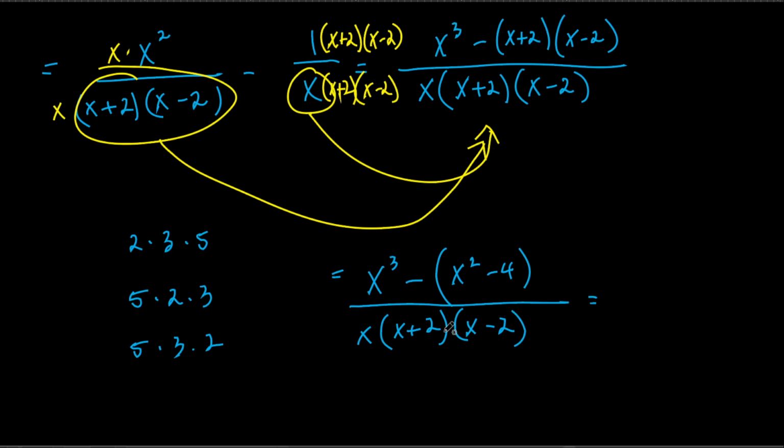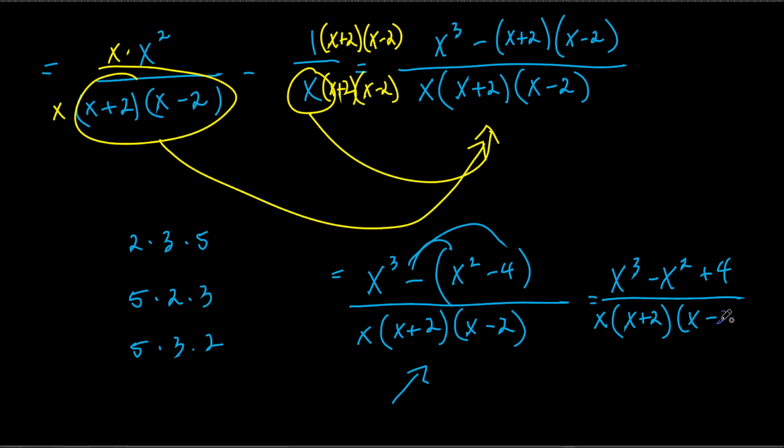Okay. Now remember, on these problems, I'm not going to make you multiply the bottom out. Just keep it like it was. But on this, what are you going to get? You're going to get x cubed. Distribute this negative through both of these things. X cubed what? Minus x squared. Is it? Plus 4. Very good. It's going to be plus 4 over all this stuff right here: x times x plus 2, x minus 2.